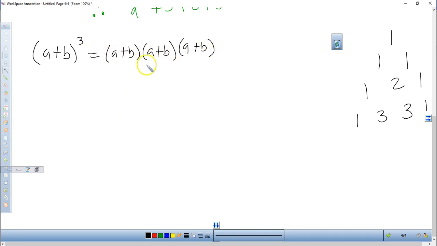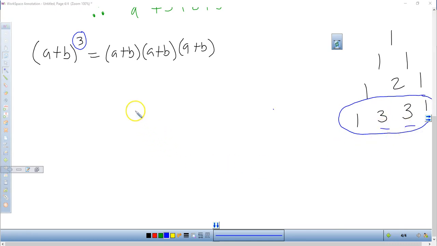Okay, we want to multiply these together, but we don't want to do all of that work that we had to do. Well, the first thing we're going to look at is this number right here. That number 3 is going to tell me what row in Pascal's triangle I need to use. I'm looking for the row in Pascal's triangle that has 3's in it. Well, that's this row right here. This row has 3's in it.